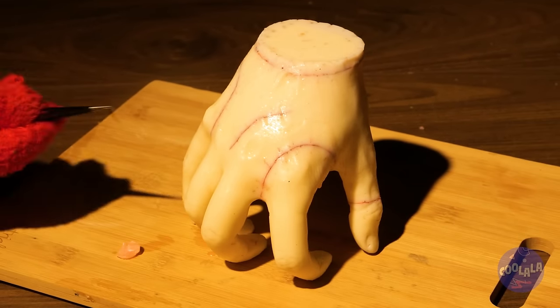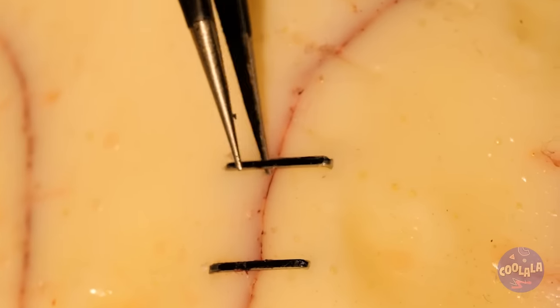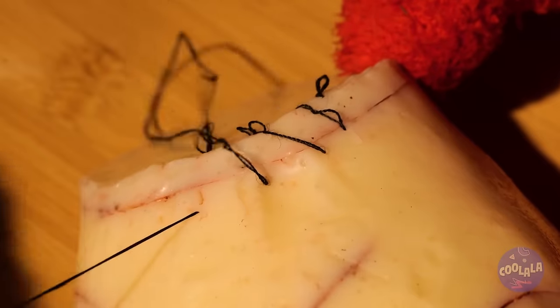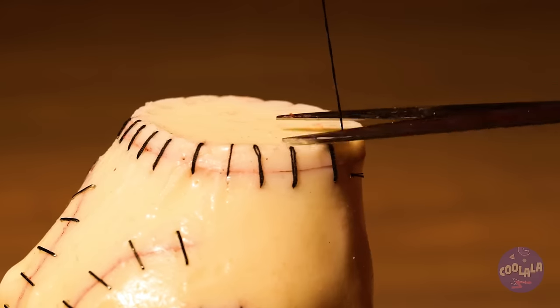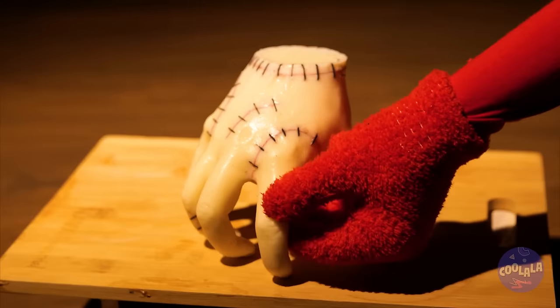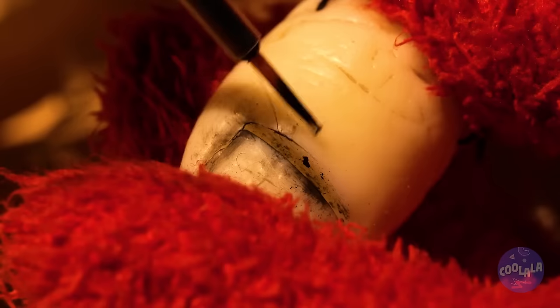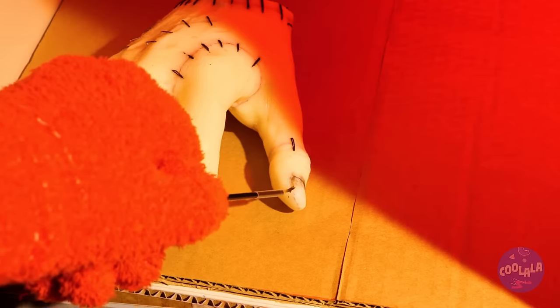It could use a few stitches. And a nice needle and thread. Ooh, it's positively spooky. Check for dirty nails. Not a speck? We'll fix that. Much better.